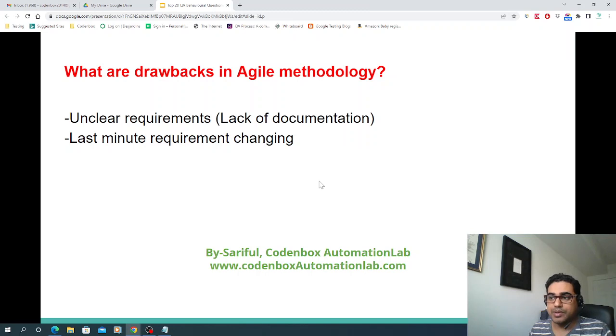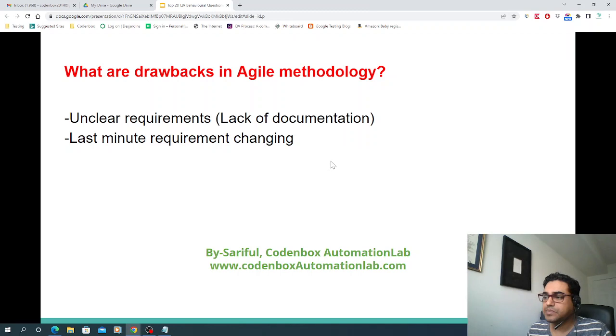cadence, the users can see a preview even before that, and after seeing the preview of the development, they change their mind. They say, okay, this button doesn't look good, maybe change the color, or move it from here to here. When they change it, the developer has to change as per the adjusted requirement, and the tester has to adjust their testing. So this is very common, but it's a very challenging drawback in Agile methodologies.